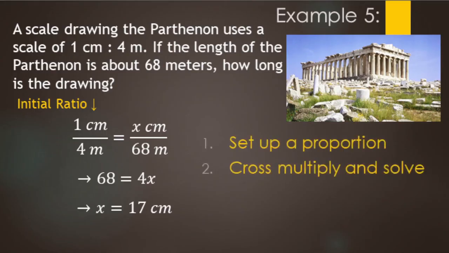So the strategy is going to be the same on all of these scale drawings or maps or whatever it might be, models that you do. Set up a proportion. You have your initial ratio that gives you what the ratio is between the fake one and the real one. And then do the other side. So there's your proportion. One ratio equals another one. And then cross multiply and solve. If you're looking for the actual amount, you can cross multiply and solve like we did on the map. Or if you're looking for the scale drawing, then that's what you'd be solving for there.